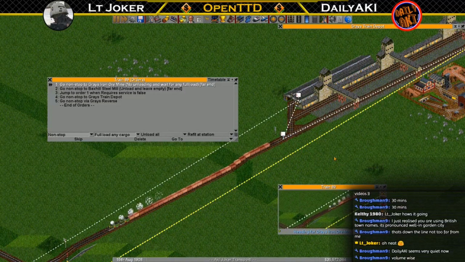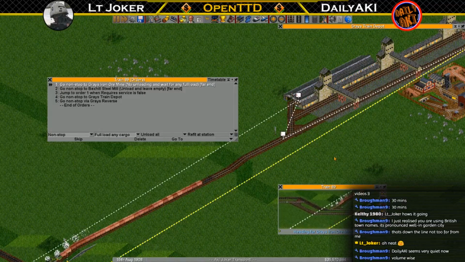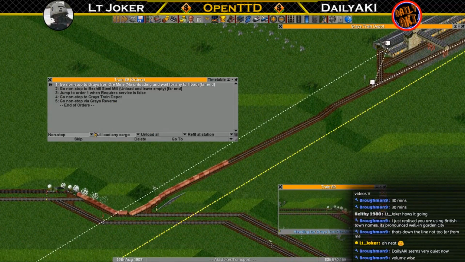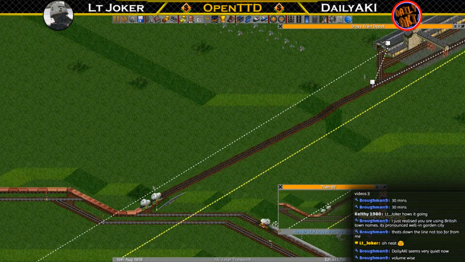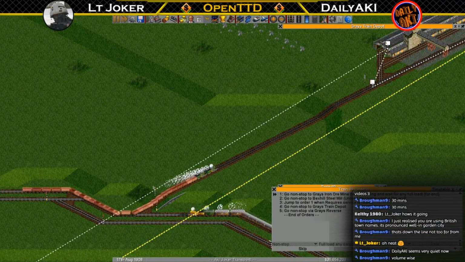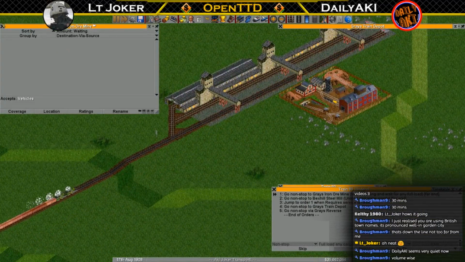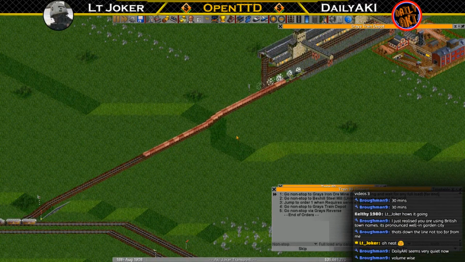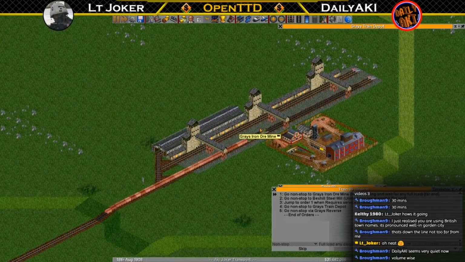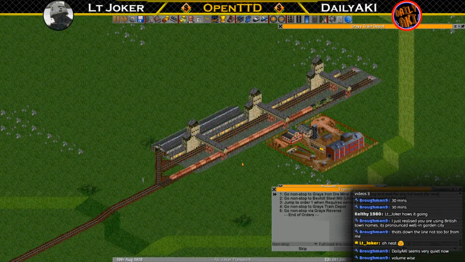How's it now, Broman? Is Daily still too quiet, volume-wise? By the way, you have a lot of coal just waiting there for the power plant. Well, it's going down right now. Don't worry. That should be fine. It was like 600 tons or something, but it's all gone right now. As long as it doesn't go over 1,000. I mean, my trains have a huge capacity, so... Oh yeah, that's definitely true.